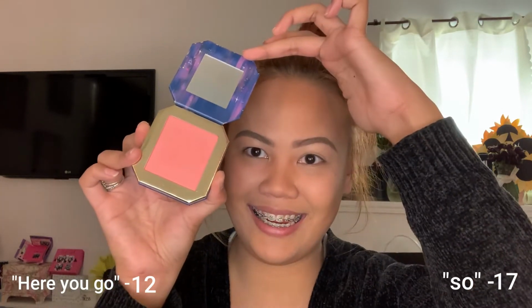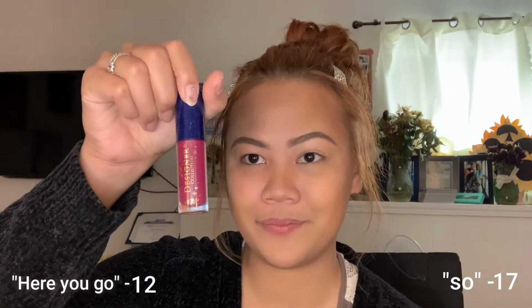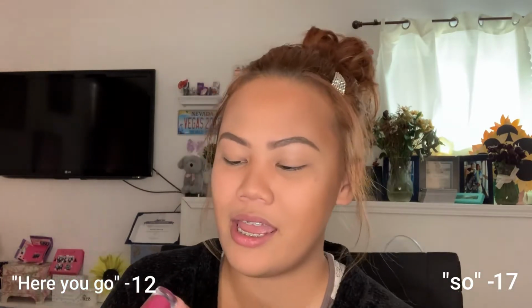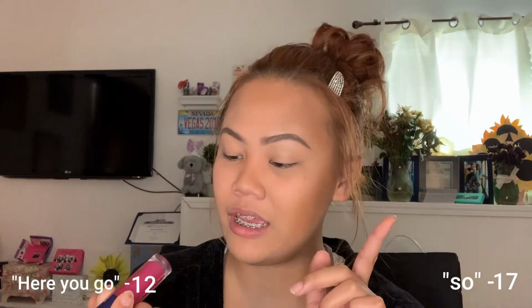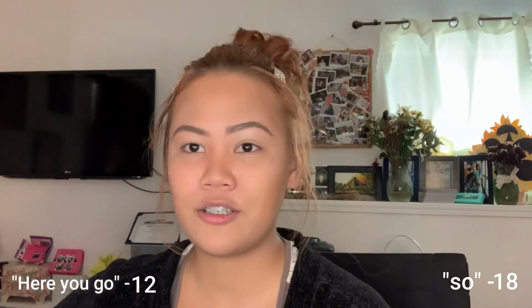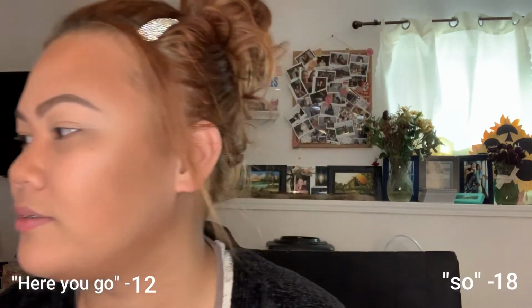Ooh, that's so pretty. And we have another lippy. The name of the shade is, okay, I don't know how to say this, I'm just going to try. It's Phoebus, P-H-O-E-B-U-S. I don't know. So, on to our next box.